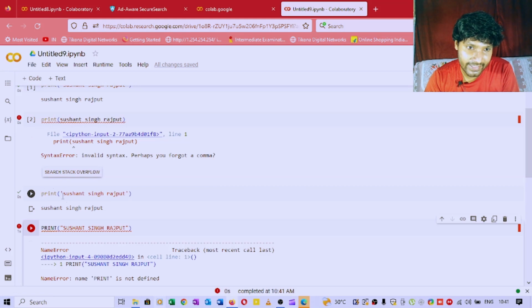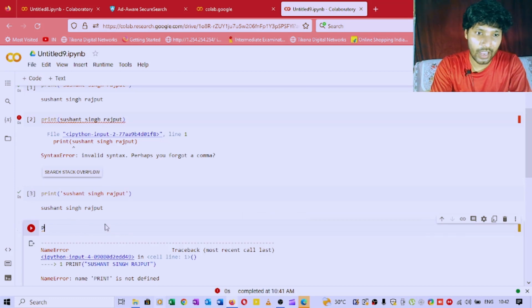Here print is written in small letters, and here we have used a capital. This shows Python is a case sensitive language. So this print and this Print are completely different. In the built-in function, print is written in small letters, so we have to use small letters only. I'll suggest that when you are writing anything in Python code, you usually use small letters only to avoid errors.